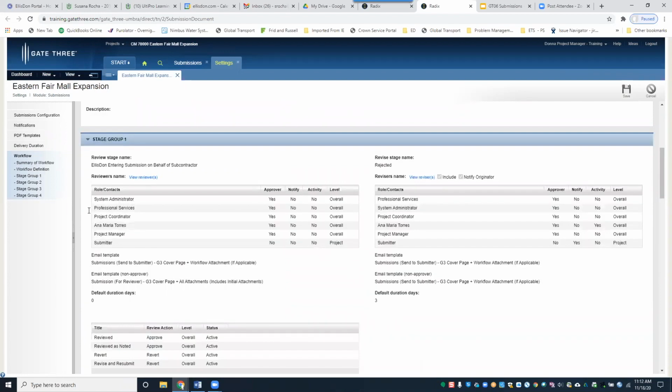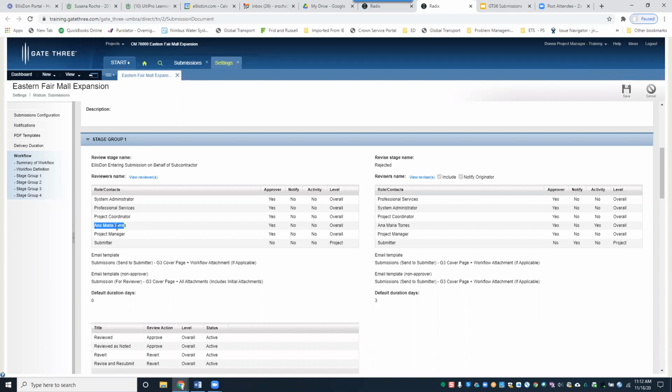What I want to point out here is you can see reviewers. This is Ellis-John entering the submission on behalf of the subcontractor. You have the reviewers' names, roles here, and contacts here. Now, a project role is preferred over a project contact because people move from project to project.